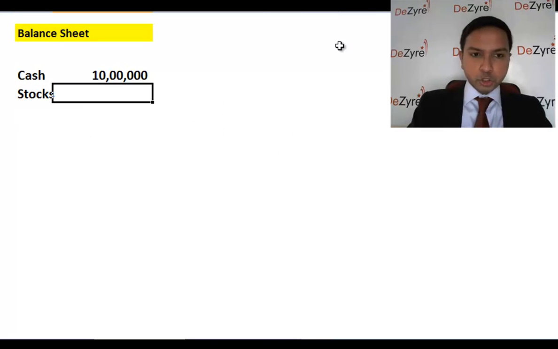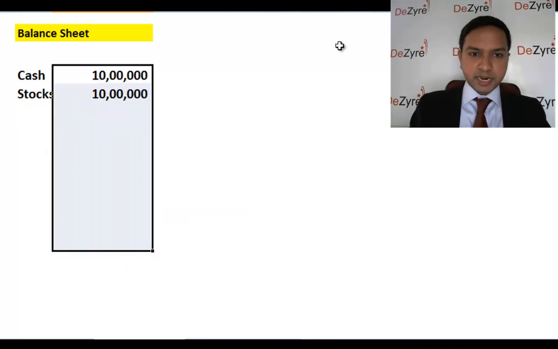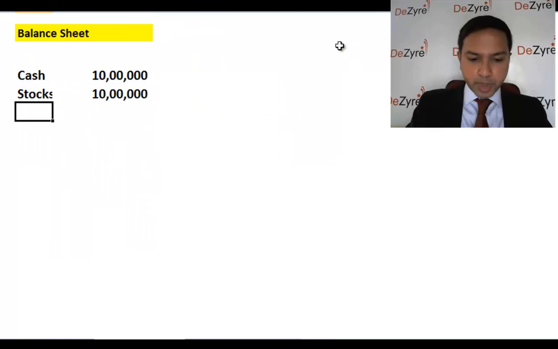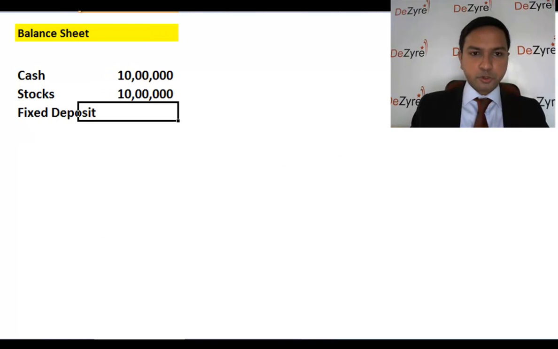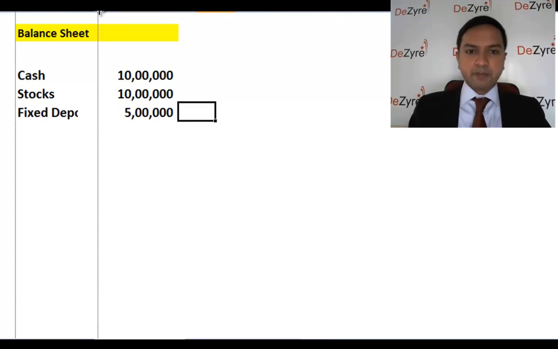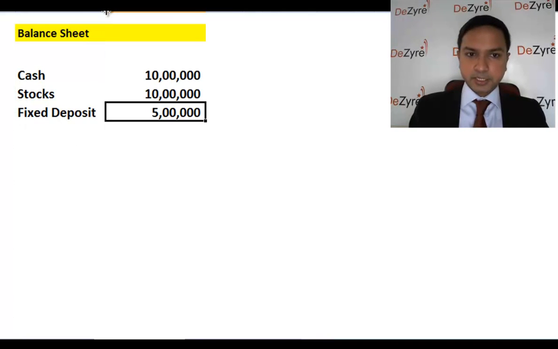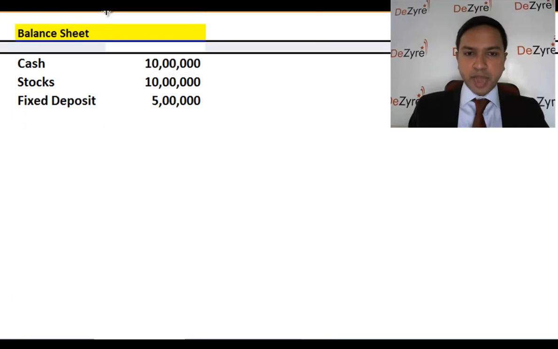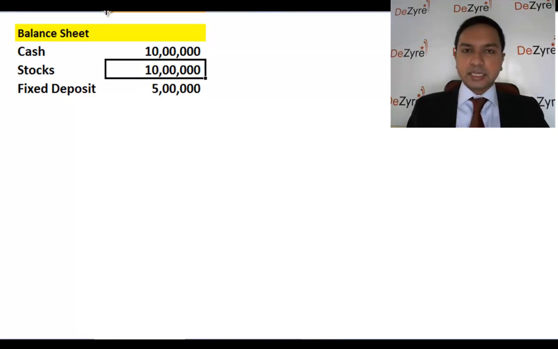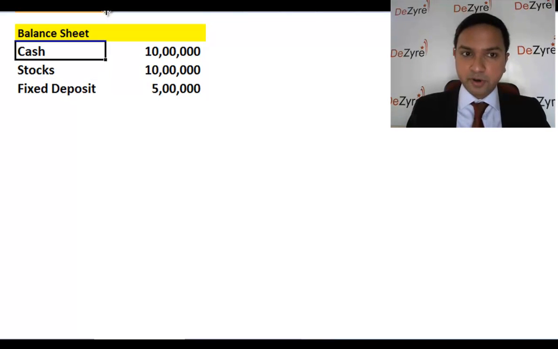And then apart from that, you own stocks worth another 10 lakhs. Okay. Does your personal income statement capture this anywhere? No, right? Then you have some money in a fixed deposit. You're a fairly risky guy. You want to put only a little money in a fixed deposit and more money in shares. So you have another 5 lakhs in a fixed deposit. Now again, your income statement does not have any of these 3 things. So you see what a restrictive view of your financial situation your income statement was providing so far.